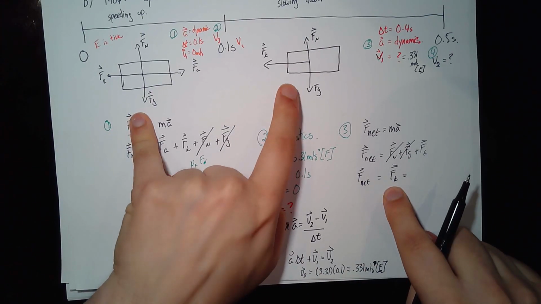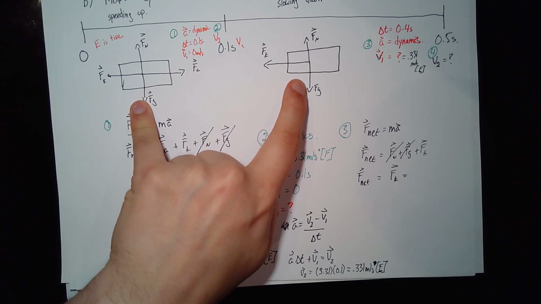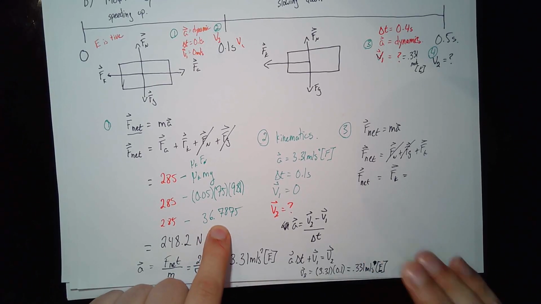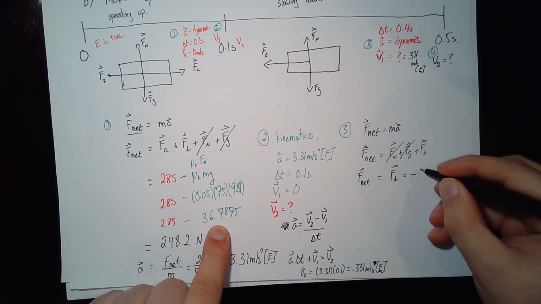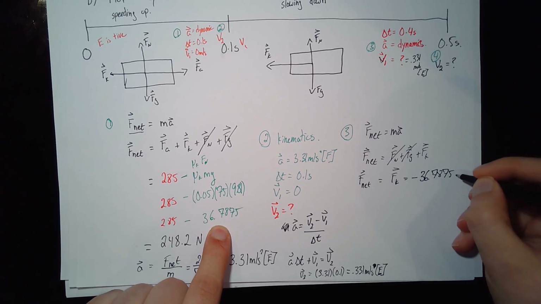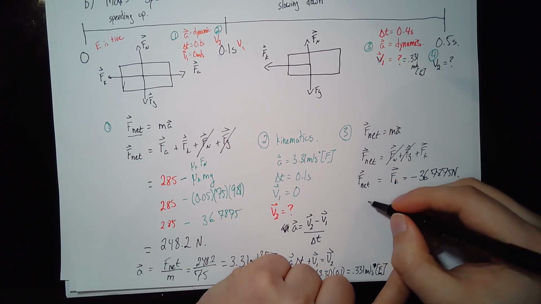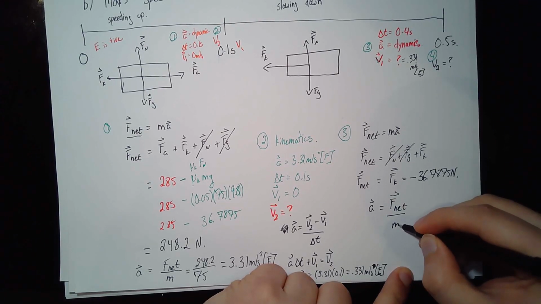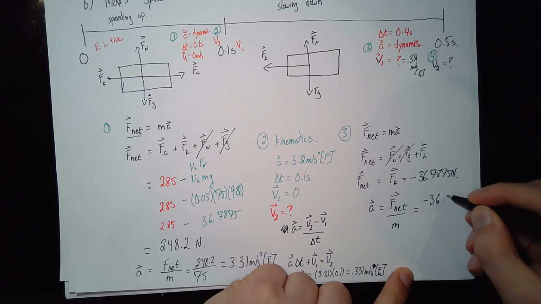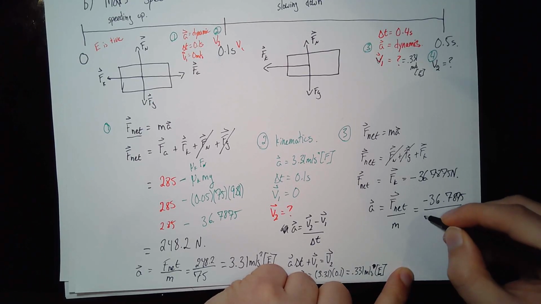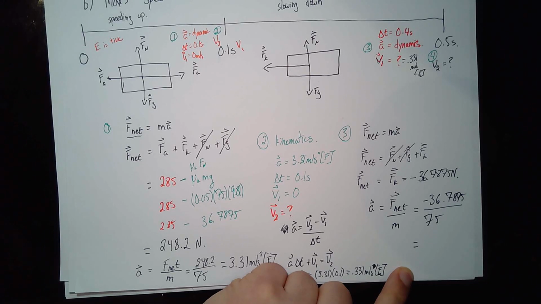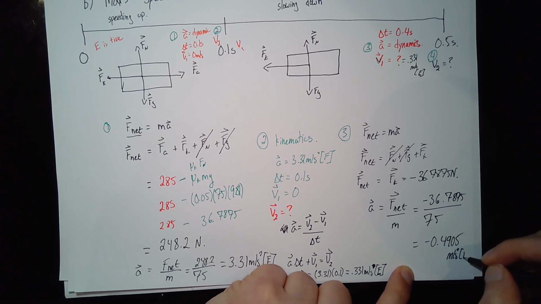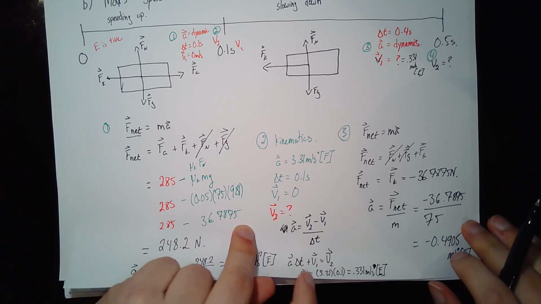But also, we know that the kinetic friction is not going to change between here and here, right? The mass is the same. It's on the same planet, so g is the same. The surface hasn't changed, so the coefficient of kinetic friction is exactly the same. So we can just use the number that we got back here, right? So our kinetic friction is going to be equal to minus 36.7875 newtons. And so now we can bring that back into our F net equals ma, Newton's second law. So our acceleration is going to be equal to F net divided by the mass. So that's going to be equal to minus 36.7875 divided by 75. And that is equal to minus 0.4905 meters per second squared east, right? So that means it's slowing down, which is what we were expecting.